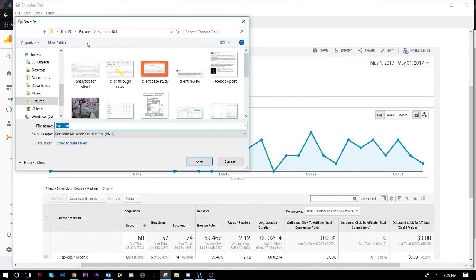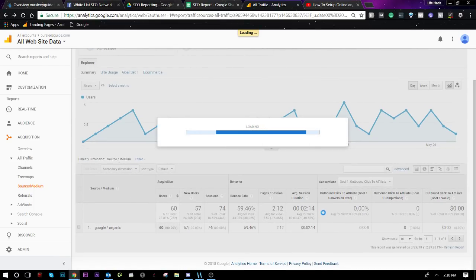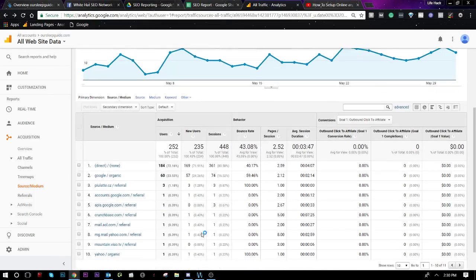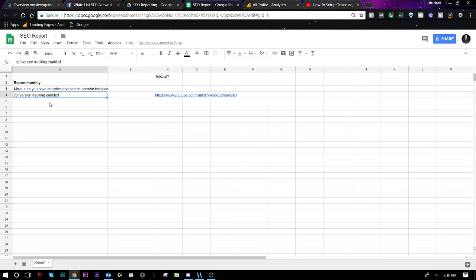So I'll do overall sessions. And I do this by filtering through organic. I'm not worried as much about the other metrics, and I don't really want them to mess up my metrics overall anyways, because direct sessions and stuff like that, I don't really report on. I just report on organic traffic usually. So I'll just put in here organic traffic screenshot.